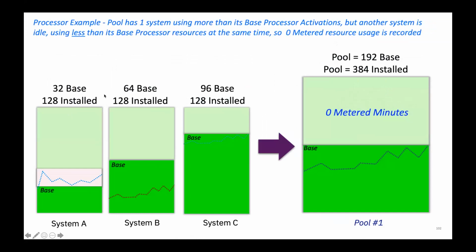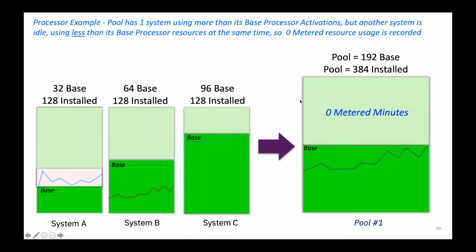To make it clear again, in Enterprise Pools version 2, you purchase multiple machines with a different set of base activations enabled in the system. When you configure the pool, we activate all the hardware resources for you. Even though you purchased 32 base activations, we activate all the physical hardware for you and we pool them all together. So we look at them all together as an aggregated utilization.